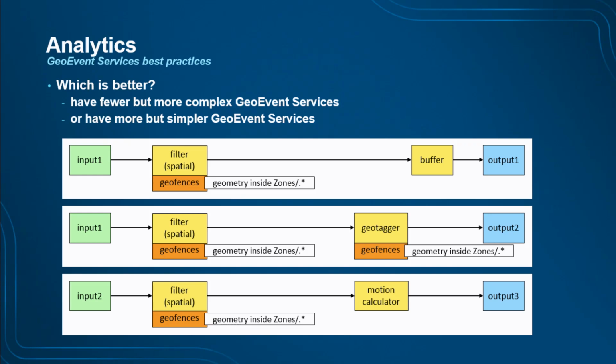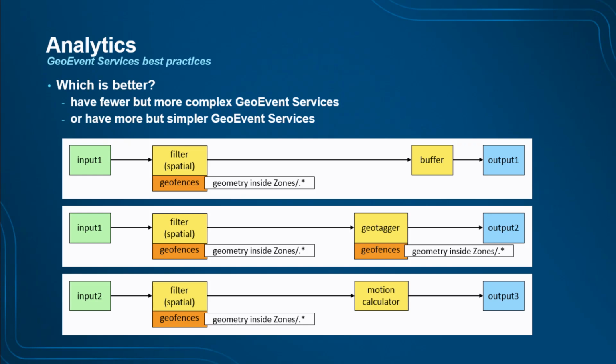One of the questions that we often get is if you have several different analytical workflows as part of your overall deployment that you're trying to accomplish for different data streams. Typically the choice users have is whether they want a smaller number of GeoEvent services that are more complex and have a lot of processing steps, or a larger number of GeoEvent services that are individually simpler in each case. Users are often wondering which approach they should take. To a certain extent, this depends on the use case involved, and we recommend, to the extent that you can, trying both approaches and comparing the performance based on the computing resources that you have.